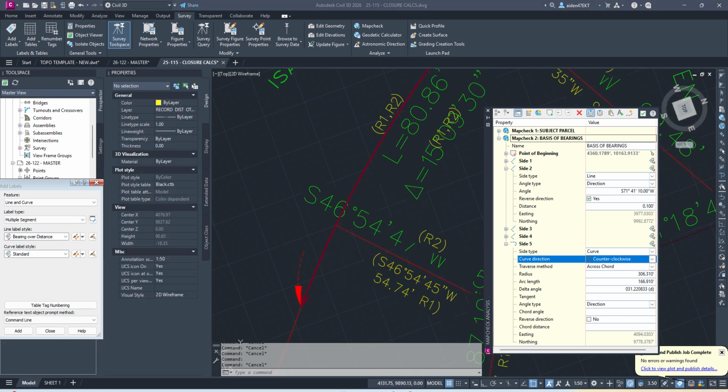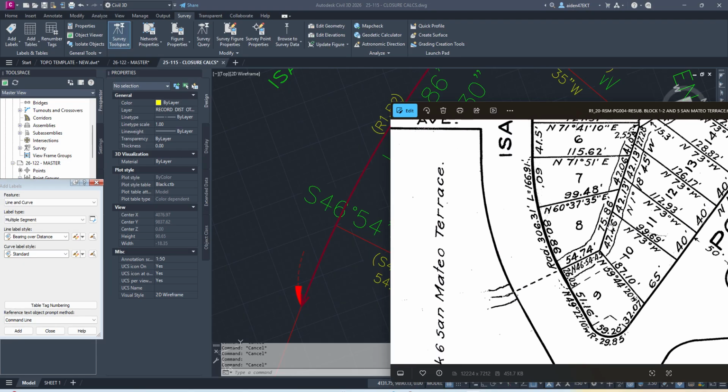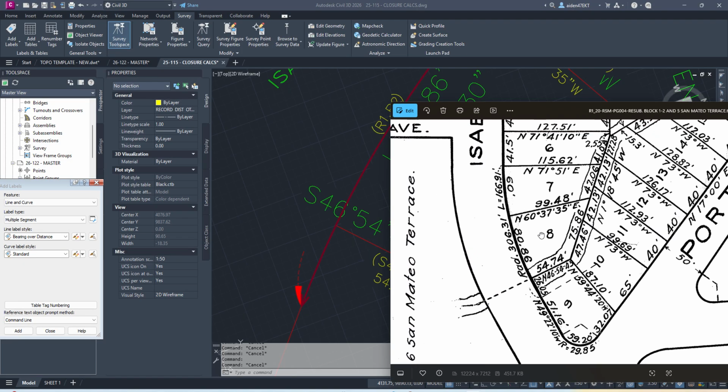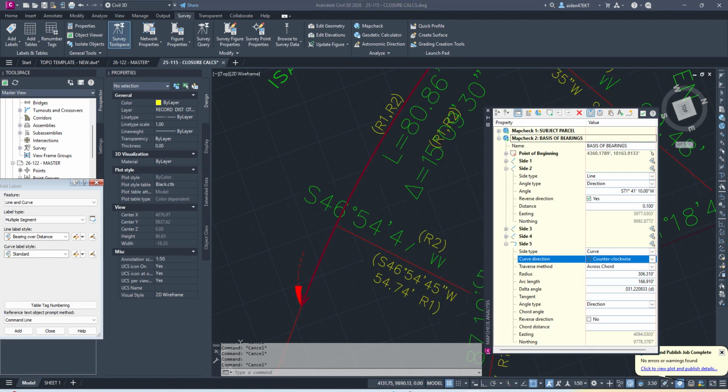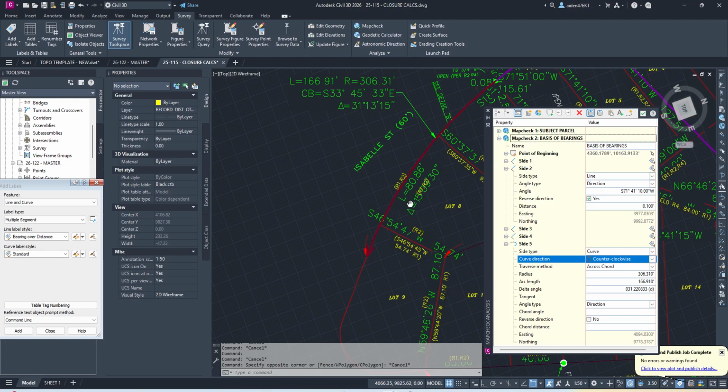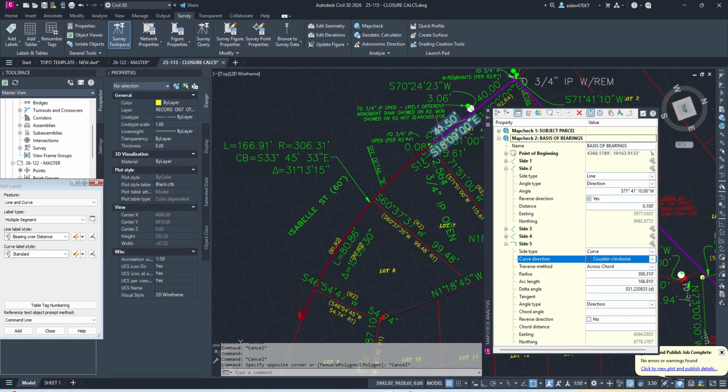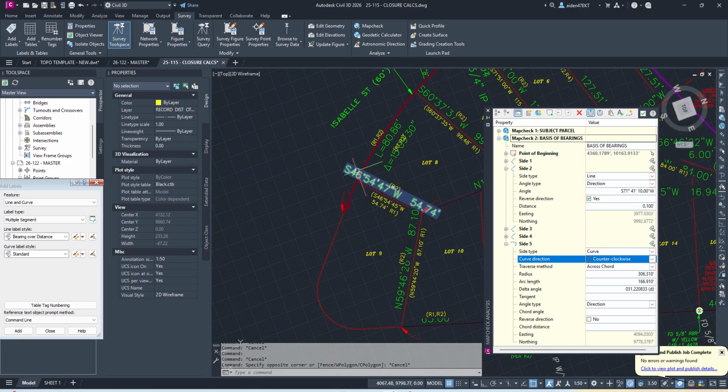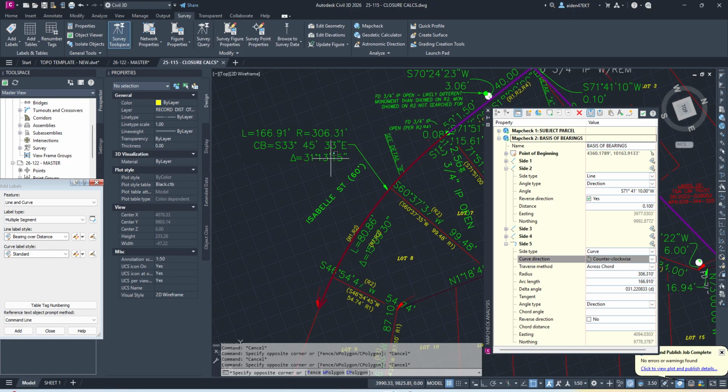So let's see here, how do we want to do that? Yeah, let's just hold it per the R2. So let's shorten this here.